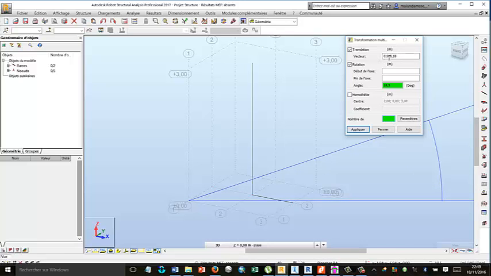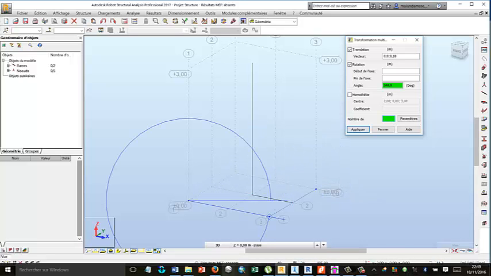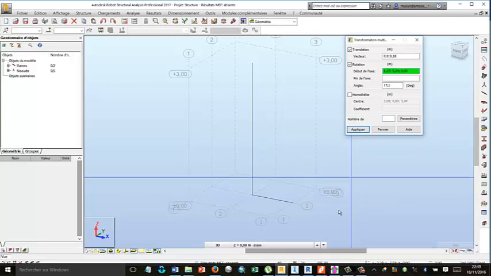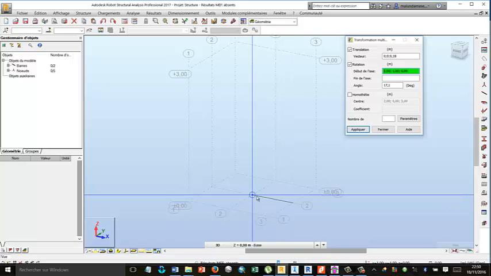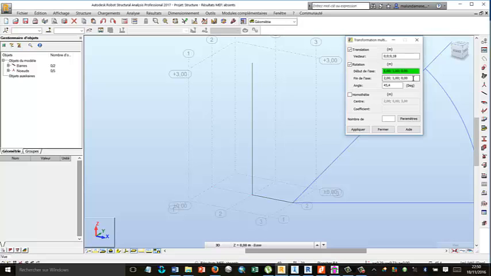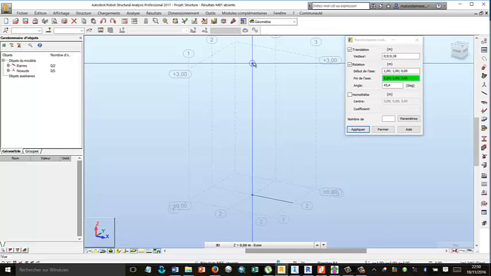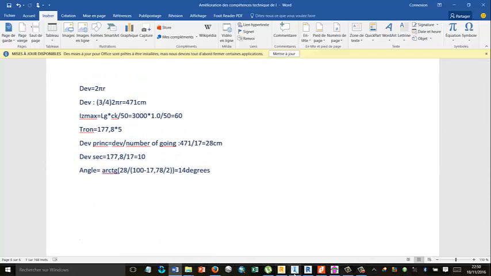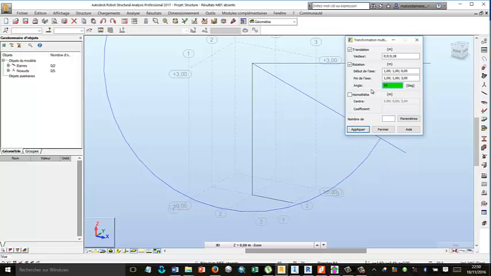So we were saying, for the vector, we need 0 through X direction, 0 through Y direction, and 18 through Z direction. Why 18? Because this is a rising. For the value, the beginning of axis means where your stair is going to start. Our stair is going to start here. I have the value introduced directly there. The end of our axis is here. I have the end of axis, and the degree here is 18. We've already evaluated that here. It's 18 degree. So the number of repetition is 18, 17.